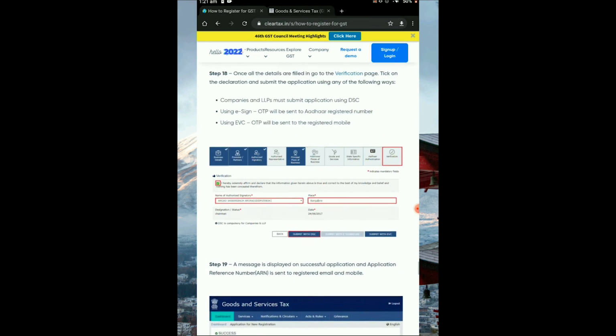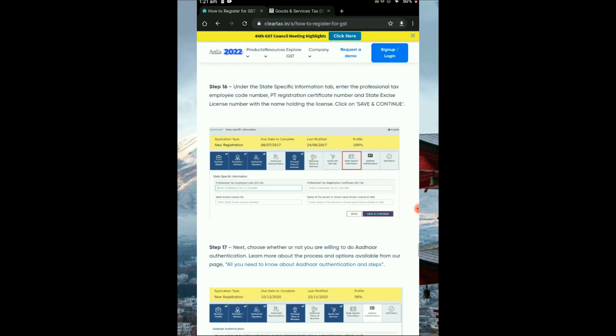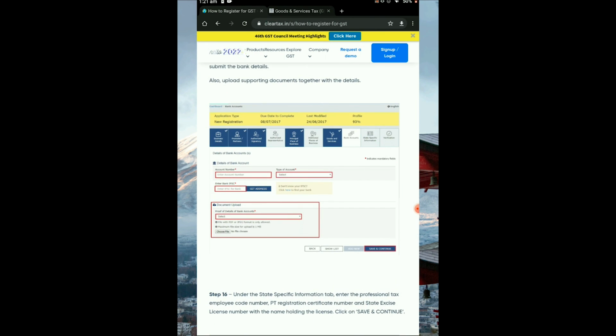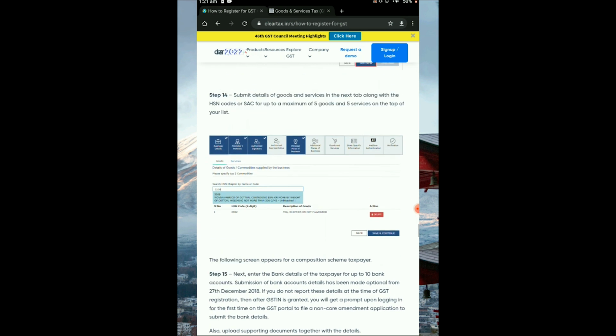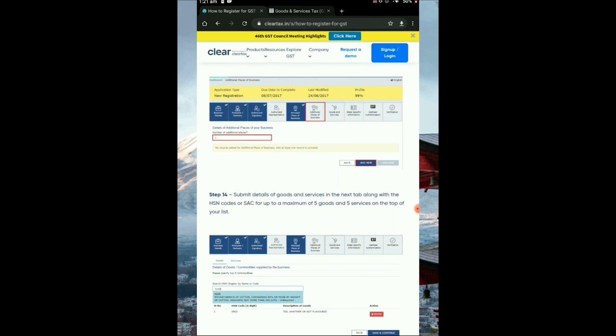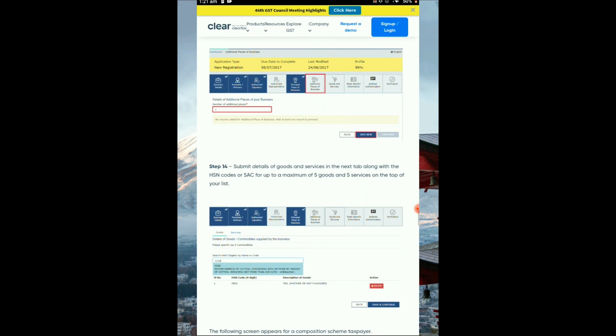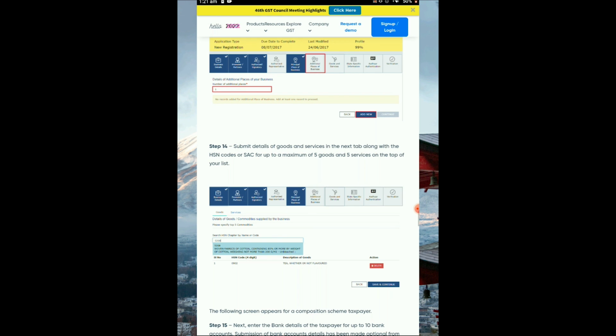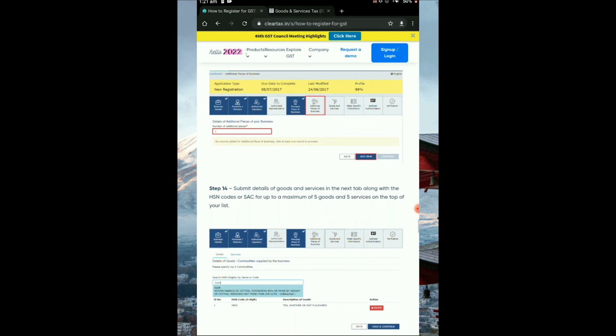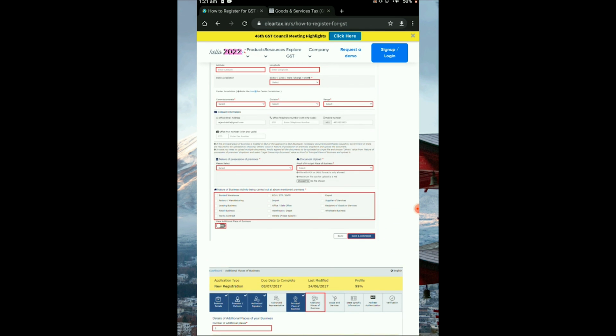And for the limits and for other purposes, I will surely make another video. This is a simple process. You don't need many documents. They are basic documents which will be required for your KYC also. So if you fall under the limit and you want to get registered, surely you need to be registered before you come under the eye of the law.